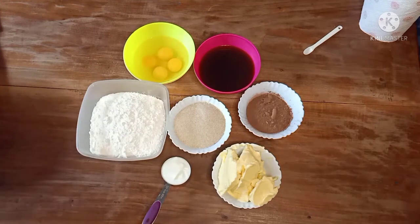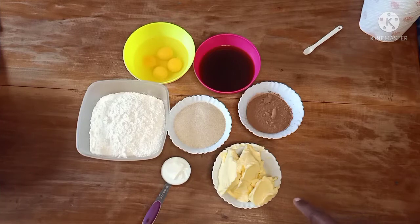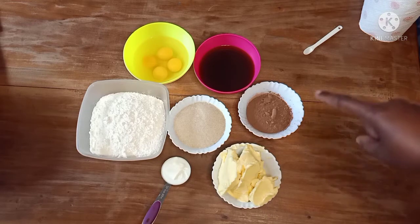I have sugar here. This is 200 grams. I have margarine. You can use butter instead, but I prefer using margarine. The margarine is 250 grams.